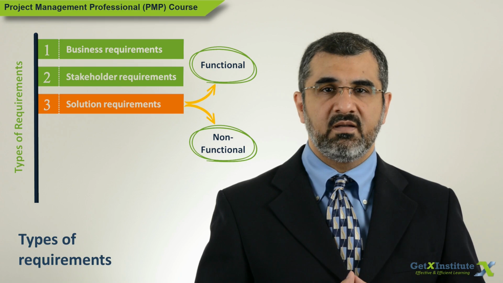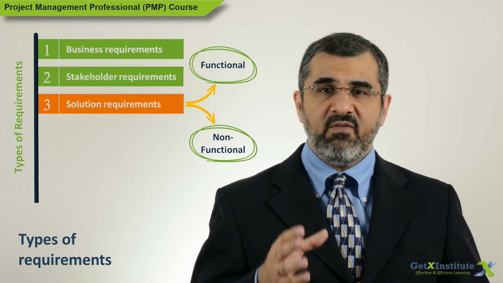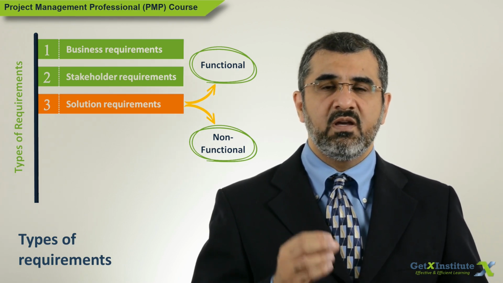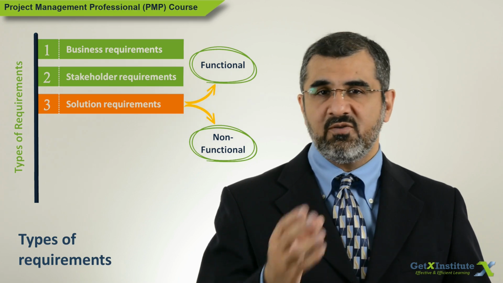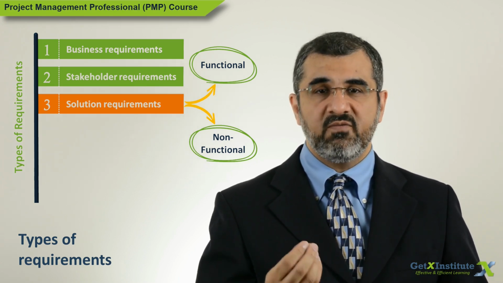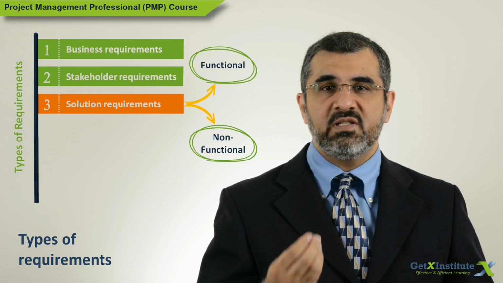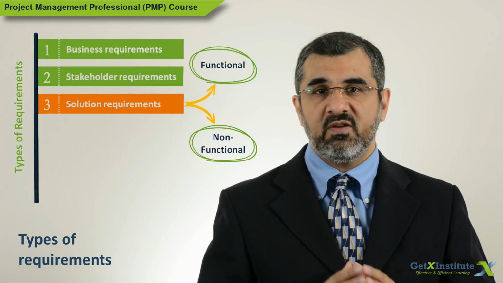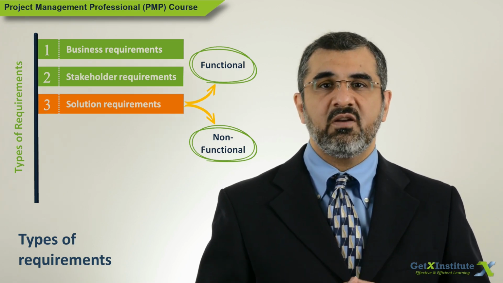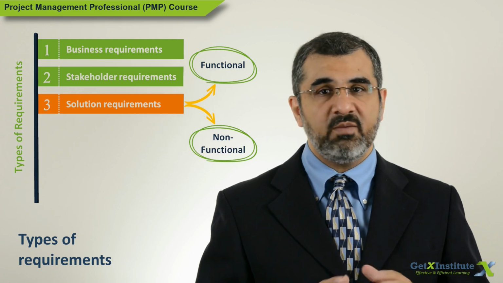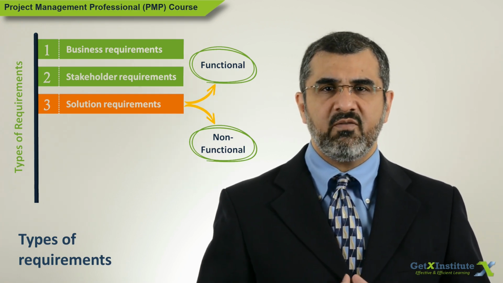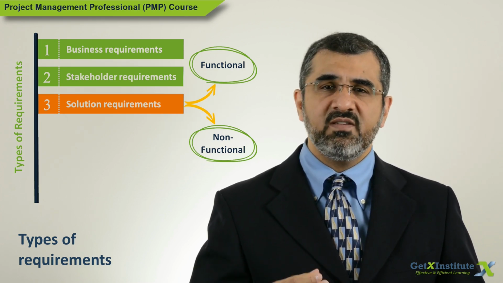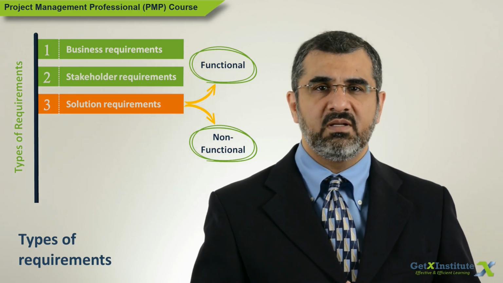Capacity requirement. A maximum of 500 users can log into the system concurrently. What if user number 501 tries to log in? A message will be shown that says, "Too many users logged in, please try again later." As long as the user is one of the first 500 users, this requirement is fulfilled and the user is not impacted. Then availability requirement. The new building will be open 7 a.m. to 9 p.m. What if someone tries to enter at 10 p.m.? Cannot enter.